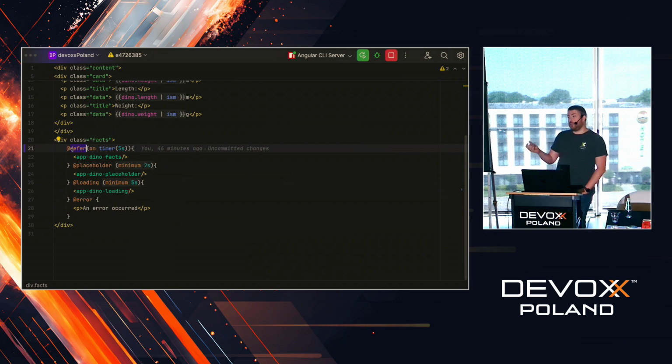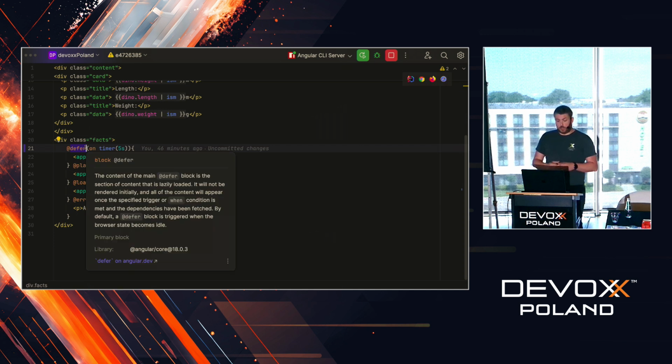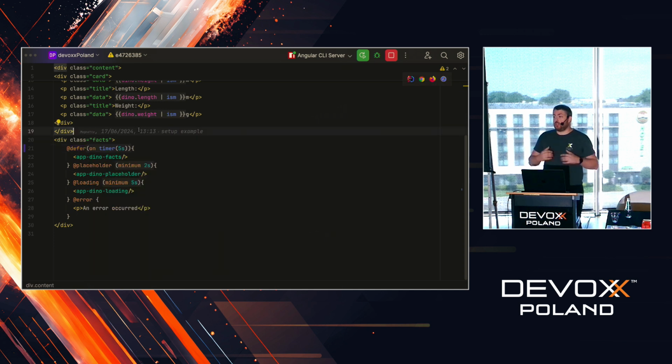The goal of this defer is to say, I'm going to defer the loading of this part of the application. I can say, just leave it like that, without any parameter like I have here. And basically what it will do is try to load this part when I'm idle, when I do nothing. But you can give it a timer to say, okay, I want to load it after 5 seconds. You can say, I want to load it when my user reaches some point in my web page. You can say, I want to display it when any condition, basically. So it will only load this part of the application at that moment.